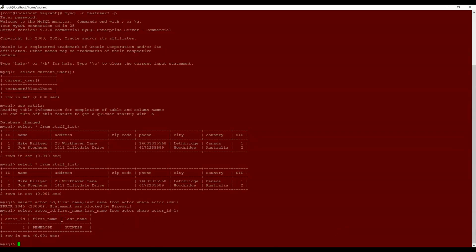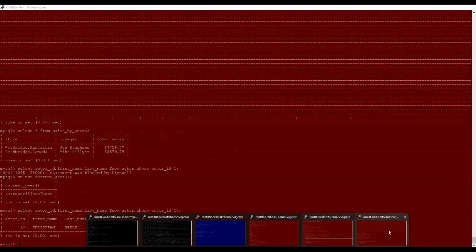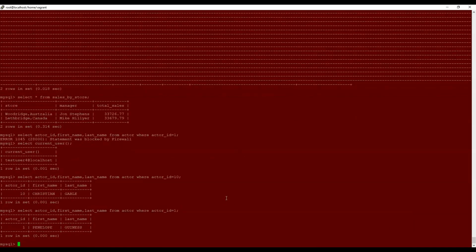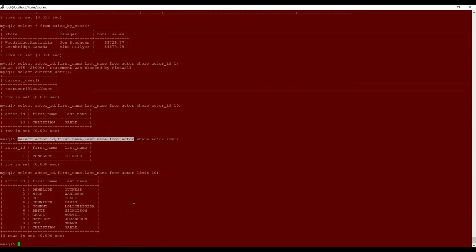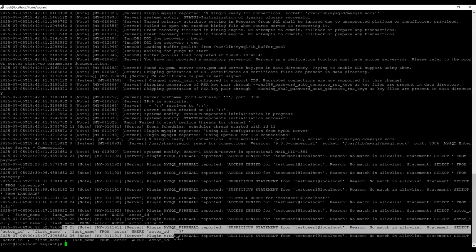It will be able to fetch anything, but it won't write anything to the error log. Okay, let's just check the error log. It didn't write anything. These are the same statements which were there from the past.